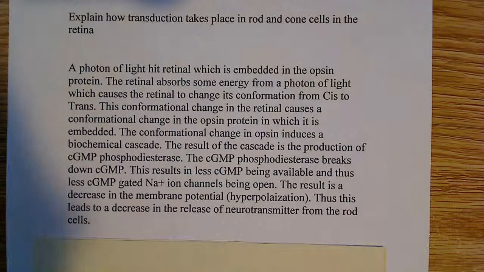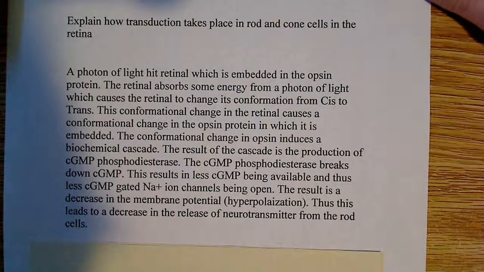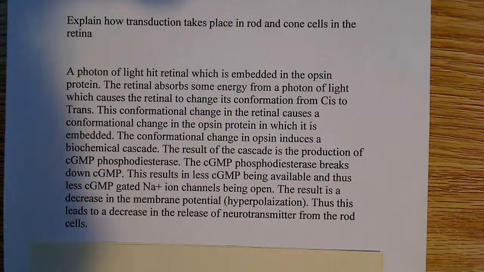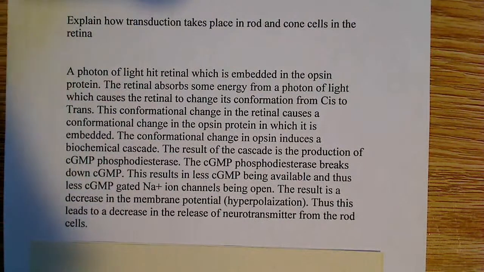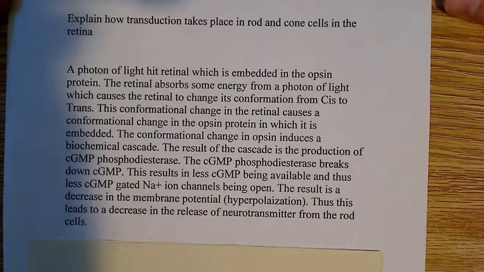Okay, and a biochemical cascade is like any other cascade. Maybe you might recall a phosphorylation cascade or something like that from biochemistry. It's very similar. It's basically a series of events that occurs that leads to some form of change. Something's going to happen, some gene is going to be initiated, or a transcription of some gene is going to be initiated, or something's going to happen. But the bottom line here is that the conformational change leads to a biochemical cascade.